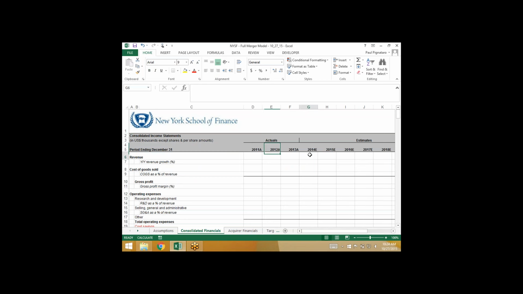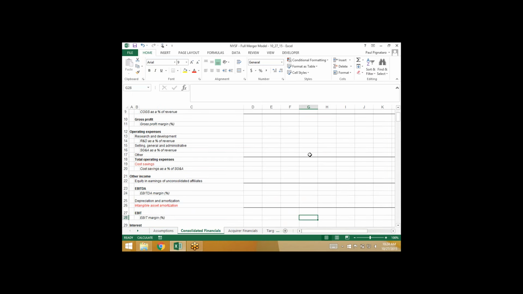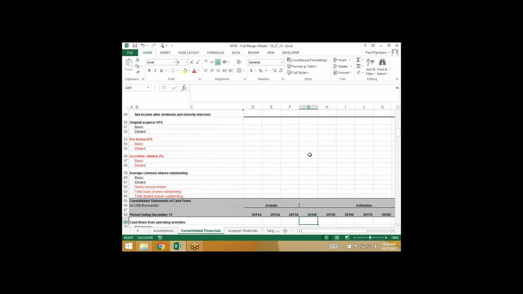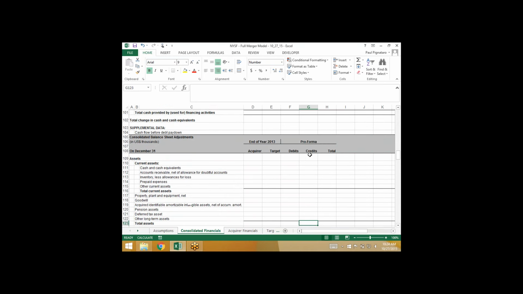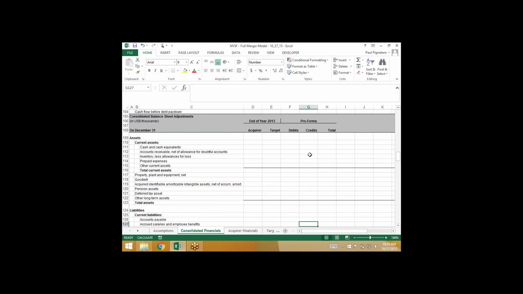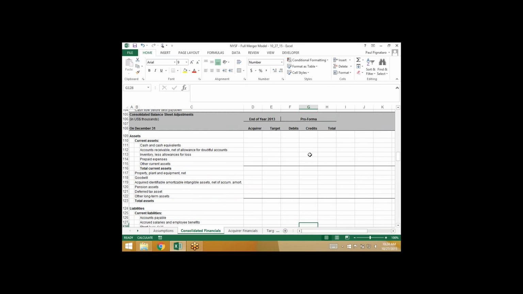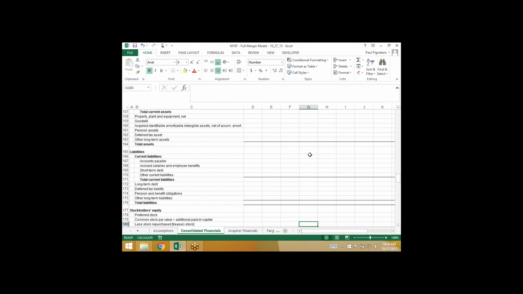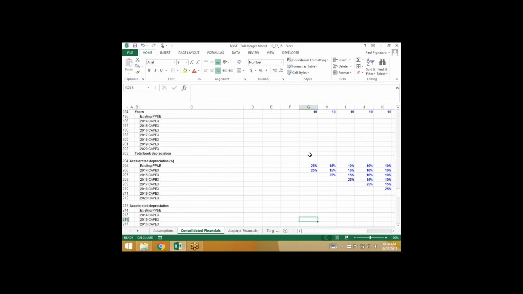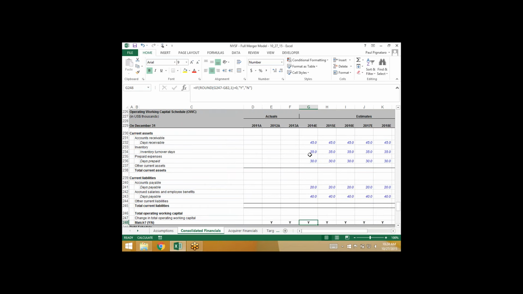The consolidated financials are similar to what we have in the acquire and target. This is a simplified analysis, so we'll get through it relatively quickly, but it's income statement above, then underneath the cash flow statement. Then we have balance sheet adjustments. This is going to be a new schedule we're going to talk about. This gets to AJ's question about how to merge the balance sheet. Then we have the actual balance sheet, depreciation, debt, and working capital schedules. We'll merge it all together.